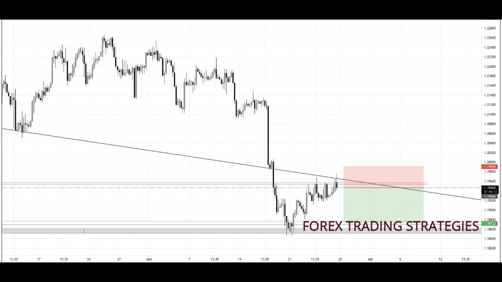JPY, the yen, is the currency of the Asian session. The Asian session is closed, so you are not expecting a lot of movement on the yen. So you are basically pairing a stronger currency, one with some movement, versus a currency that's limited on movement because its session is closed.